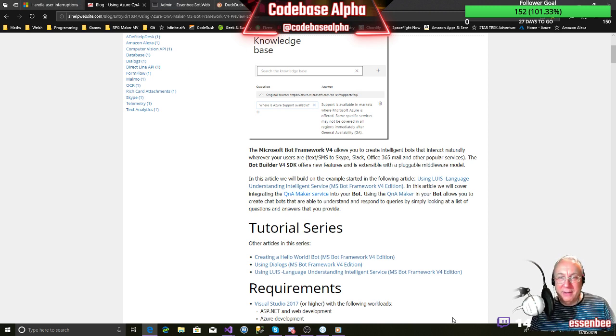Okay, so I said I found this article about Q&A Maker and putting it into your bot. What it enables you to do is pass over a knowledge base, which can be built up of documents, FAQs and things like that, which you can just publish up to the Q&A Maker, and it'll create your knowledge base from that.